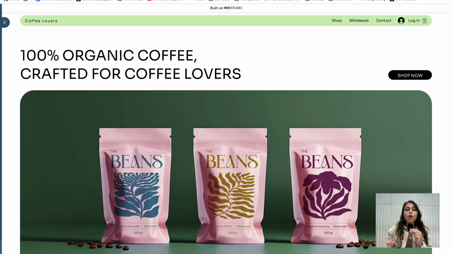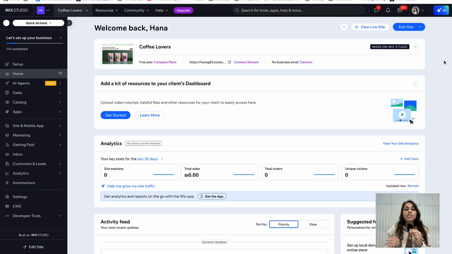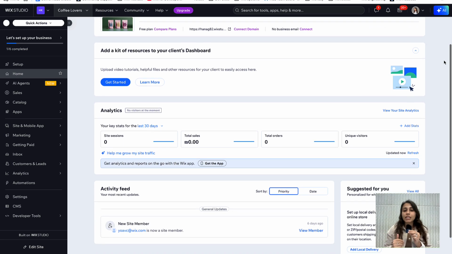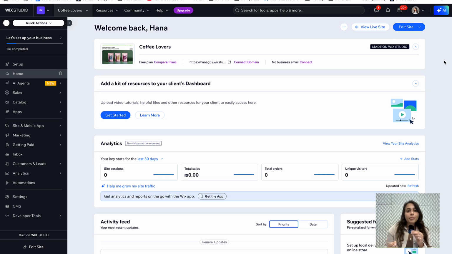Here, as you can see, we already have an existing Wix site for the coffee shop, and we are managing the business through the Wix dashboard. Now we want to create an additional customer experience. In our case, we will build a loyalty app. Instead of rebuilding the backend from scratch, we can simply connect the app directly to the existing Wix site. That means we keep using the same business data, members, CMS collections, and management tools while building a completely custom frontend experience. So let's start preparing our Wix site.